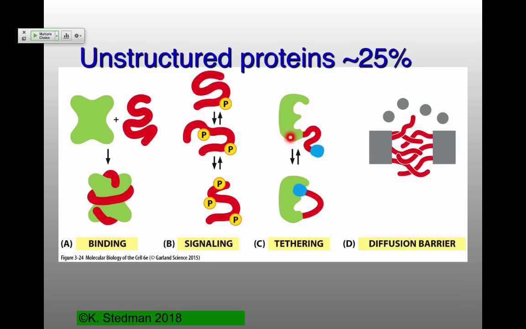You can also have parts of proteins, so this would be like a domain of a particular protein, that under some conditions will have a fixed structure like down here. Under other conditions, it won't. And then there are even a few proteins in the cell that never have a really defined structure. And so that's this example of pores, sort of a diffusion barrier, et cetera. And until maybe about 10 years ago, most people thought this wasn't really true. You didn't have these unstructured proteins, just didn't have the right conditions for them. But it does turn out that there are quite a few generally non-structured proteins that you'll find in the cell at any given time.